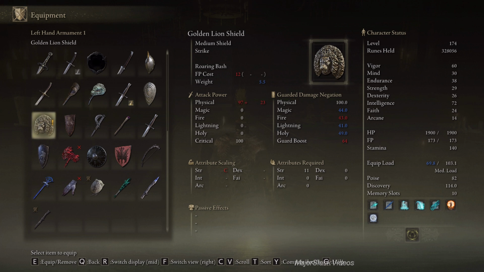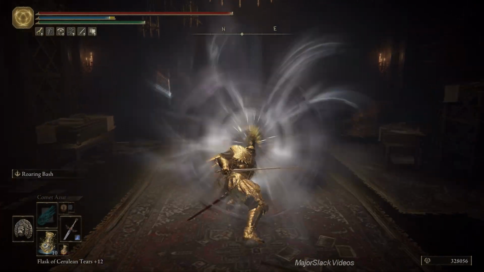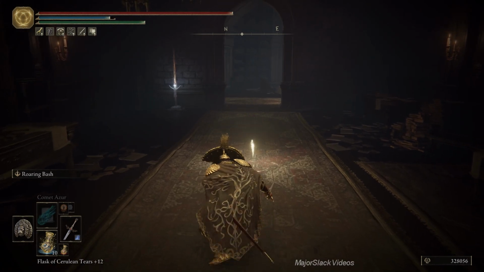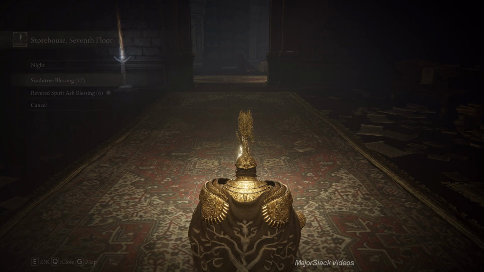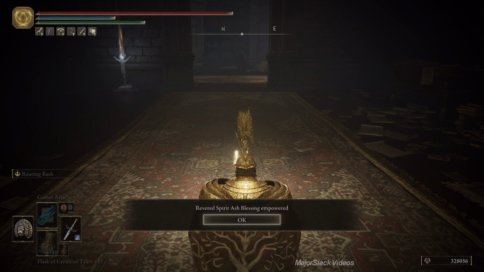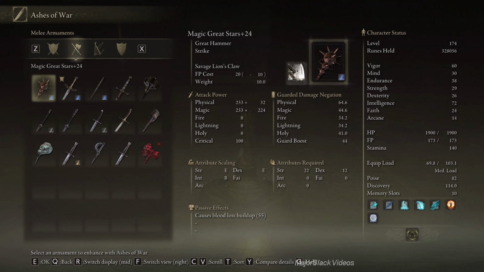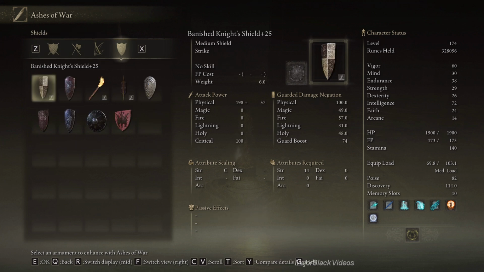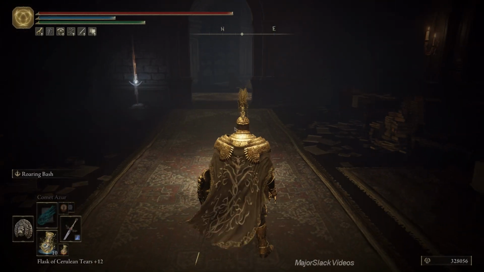And a medium shield. And the Roaring Bash skill. Rawr! Rawr! And... oh. Let's just do this. It's a unique shield, so you can't put Ashes of War on it.